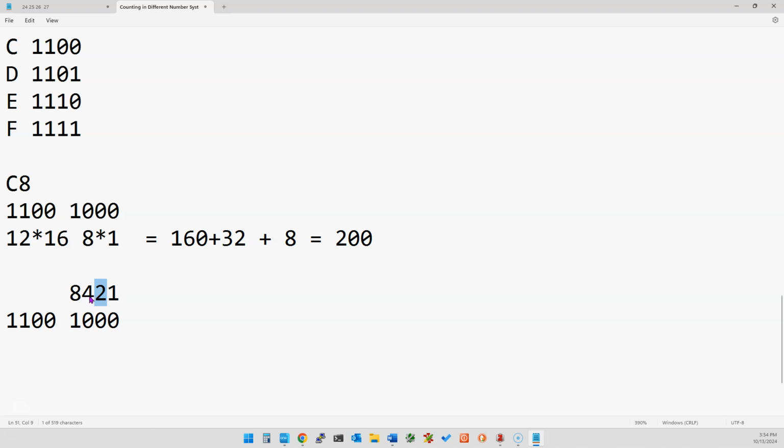What I'm doing each place is I'm doubling. In this case, what I'm doing with each place is I'm increasing by a factor of 16. Okay. In this case, I'm increasing by a factor of 2. I'm doubling. So right here, this particular one is the 16th place. This particular one is the 32nd place. This one is the 64th place, and this one is the 128th place. This never changes.